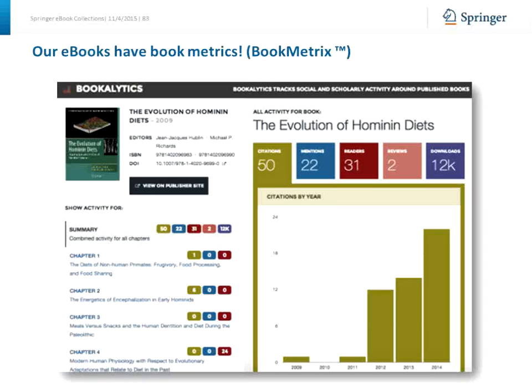It also shows you the number of readers through Mendeley, so people who have included this book on their personal bookshelf. It shows you the number of reviews that are included, as well as the number of downloads. And then on the left side of the screen, you will see the same information for each individual chapter. So this will give you some good metrics to analyze whether this book is suitable for your search or for your research.